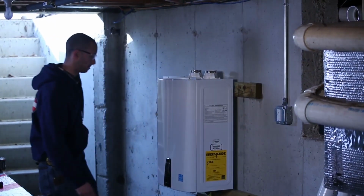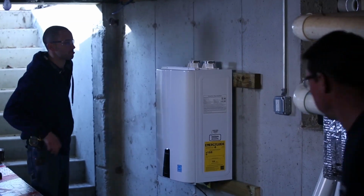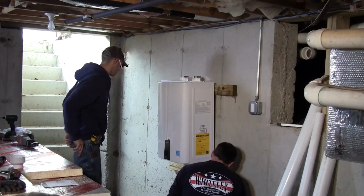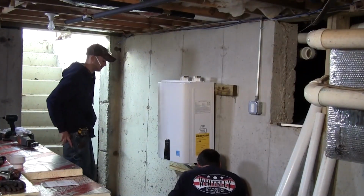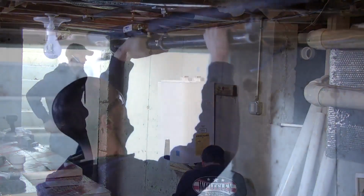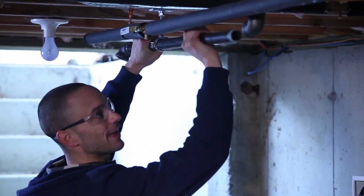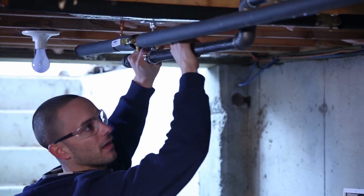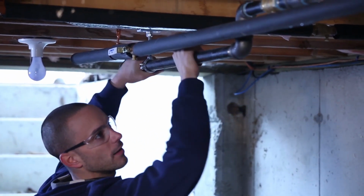These heaters are great. There's no recovery time. So once you start pulling hot water out of it, it's going to make hot water endlessly until you don't need it anymore. Regular tank style water heaters, you're going to drain them down. There's a recovery time. On an electric, if you hit that hard with 3 or 4 showers, it's going to take a while to get back up to temperature. So people are going to be upset. They're going to run out of hot water.